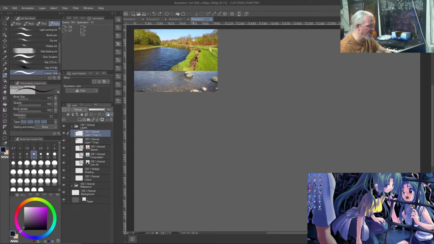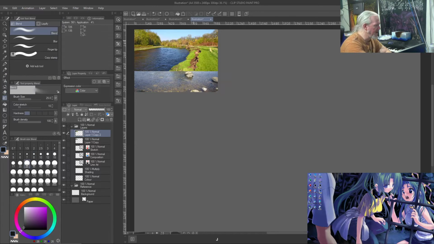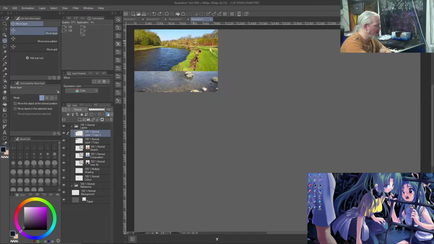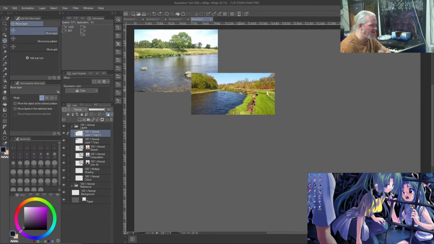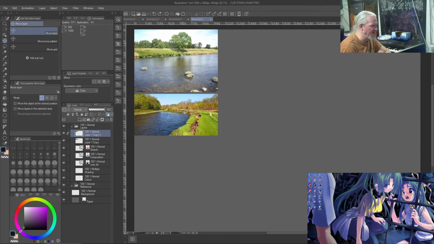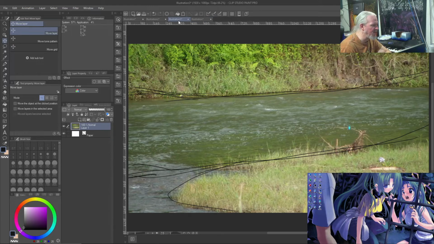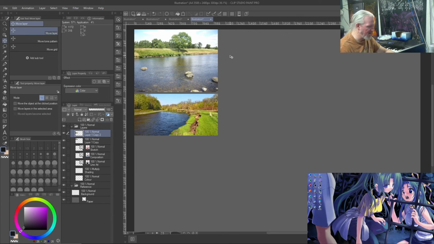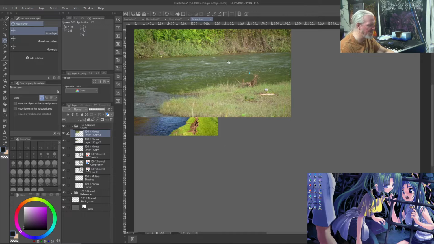And that's just moving the whole thing. Where's my move layer? There we are, move layer. Okay, so we'll move that down here. And then we'll take the third one. Oh, I know what I was doing wrong, never mind. I'm an idiot. I forget how tools work for some reason. Now we come over here, Control V, we're still on move layer.